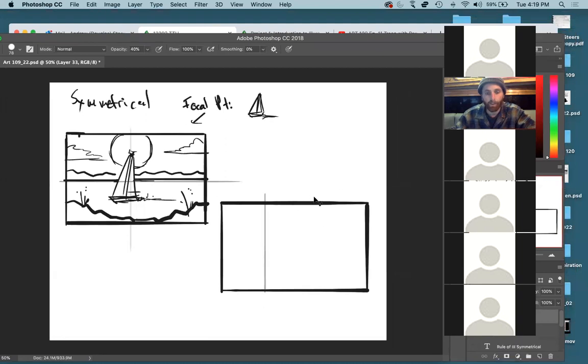So for these rule of thirds, I'm trying to put these approximately on the third. I'm not going to get a ruler out and measure your compositions to make sure it's perfectly evenly divided. As long as it's close and you can eyeball it, if something looks off down there, you can see that looks off, like that's way too low.